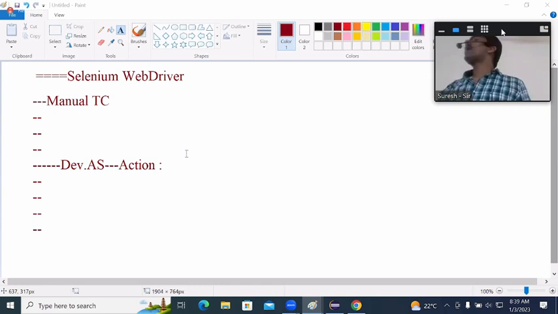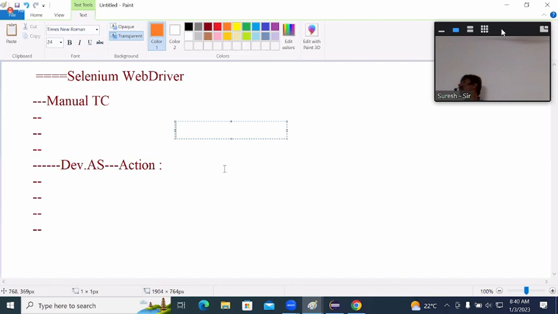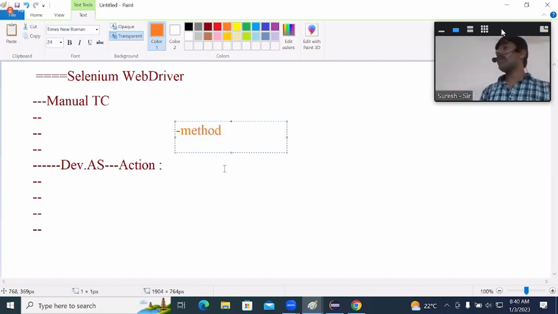Now, according to our understanding, how can we perform an action? To perform an action, you use a method.